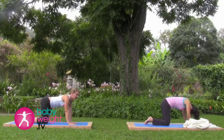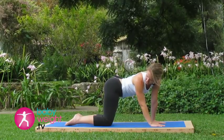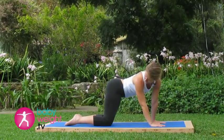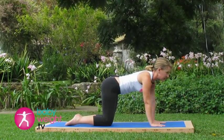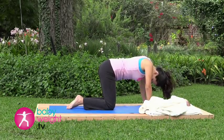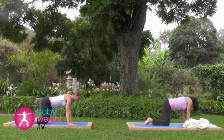We'll do the wag your tail exercise now — after inhaling deeply here in hands and knees, look over your right shoulder and move your right shoulder toward your hip and the hip toward the shoulder, looking back at your foot. Inhale back to center. Exhale to the left. Inhale, look between the hands. Exhale to the right. Three more each side — inhaling center, exhaling right, inhale center, exhale left, following your breath.